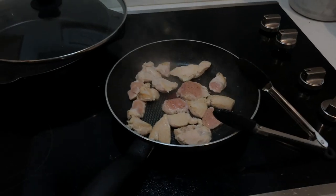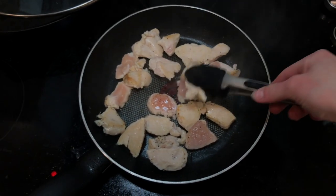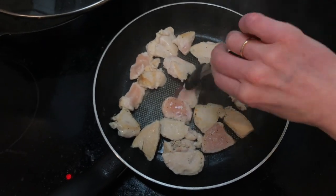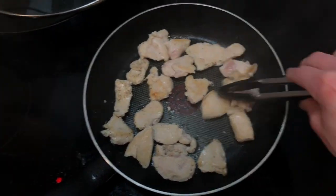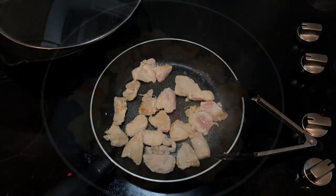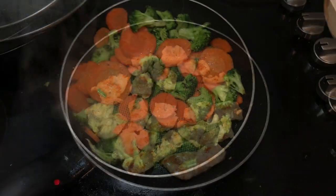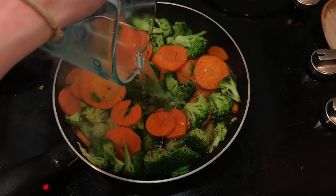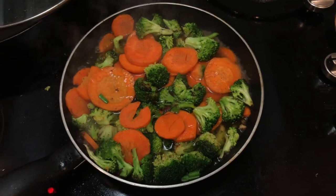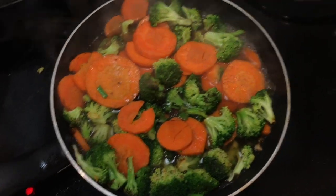Tonight's dinner is another super easy and super delicious option: honey garlic chicken with broccoli, carrots, and Brussels sprouts. I first diced up my chicken breasts and seasoned these with some pepper, placing these in a nonstick pan on medium to high heat with a little olive oil, stirring occasionally until brown for about five to seven minutes. In a second nonstick pan, I'm also going to heat this up with olive oil, adding in my broccoli and carrots, green onion, one fourth cup of water, some more pepper, and chili seasoning.